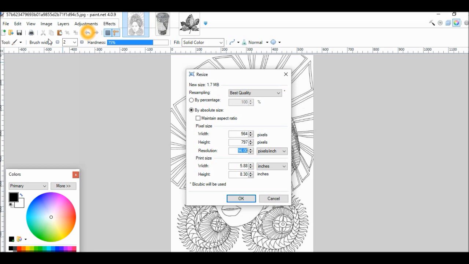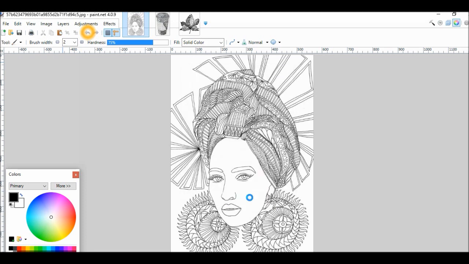And the resolution, normally I select 700 because I find sometimes if I use 300, for some reason, I'll get an error message from Createspace, even though they will accept it. But I like to see my error messages as minimal as possible. The next thing I do now, this area here where it says print size, we're going to come down there and change the width to 8 and the height to 10. Click on OK.